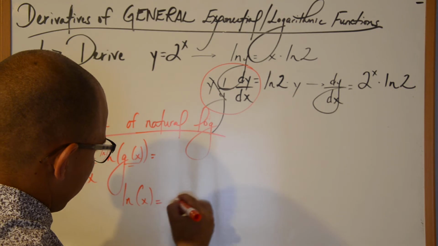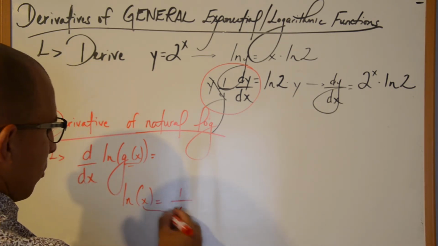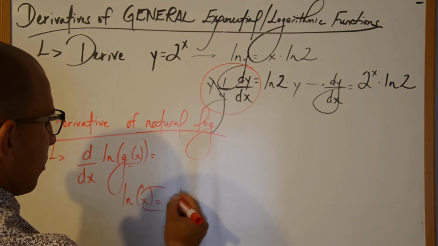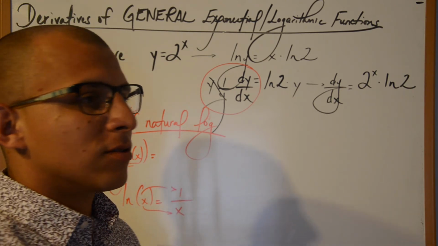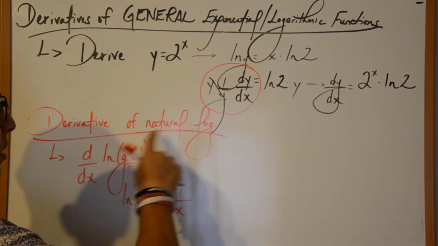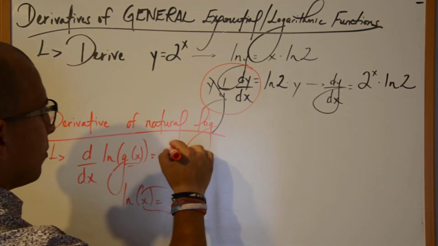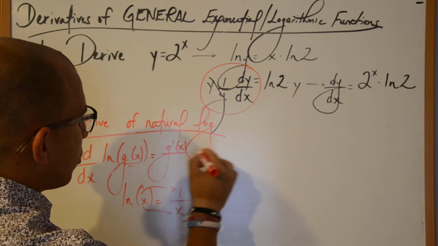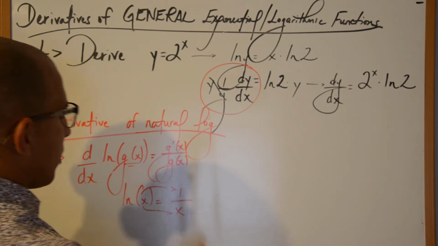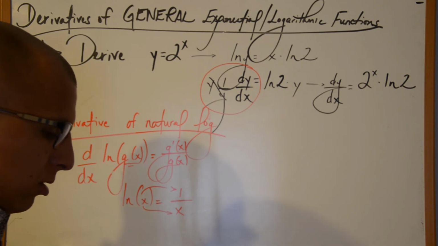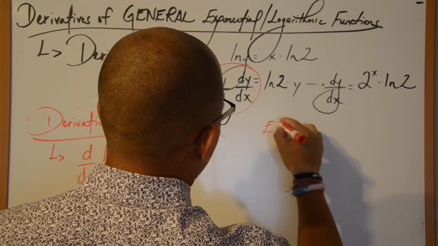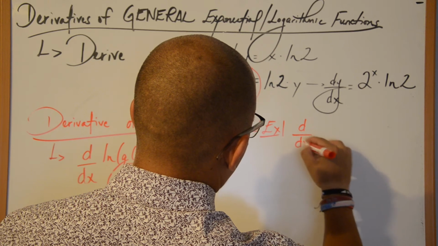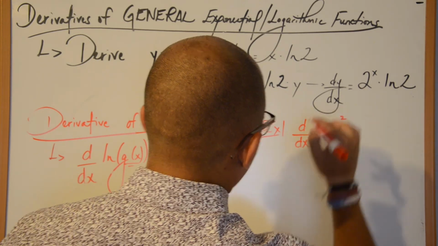So we know that the derivative of the natural log of x is 1 over x. Well, the input went to the denominator. How did this become that? You derived it. The derivative of x is 1. So the derivative of the general natural log is going to be the derivative of the input in the numerator divided by whatever the input is. So let's say we had something such as this, derive this.